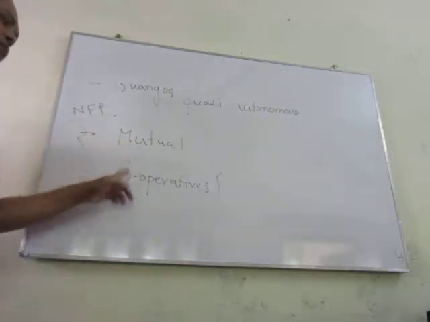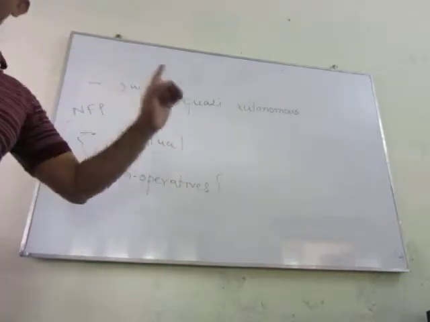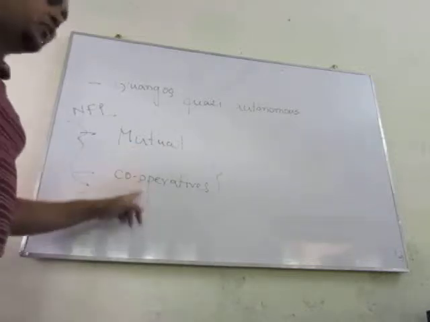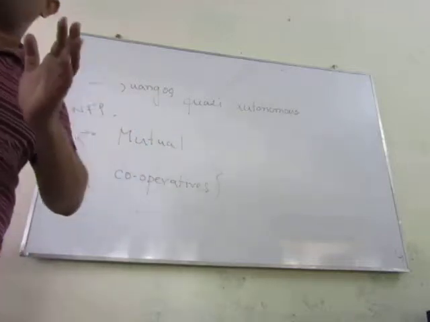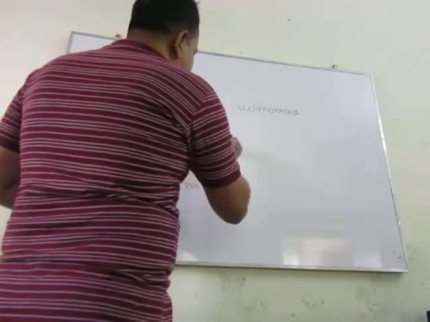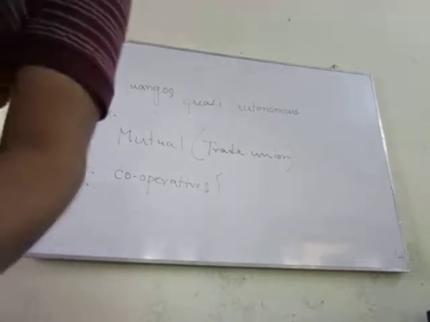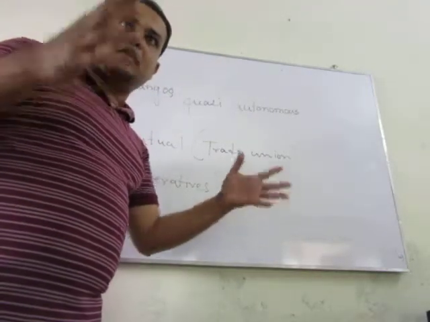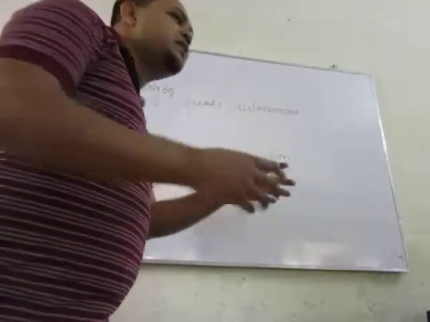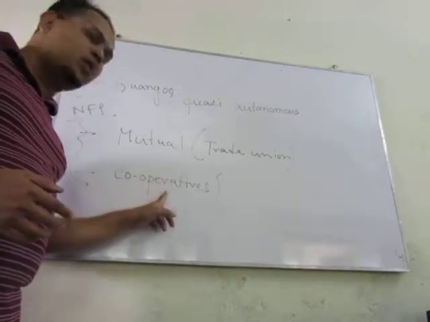Number two, in both cases the organization is controlled by the members and operated by the subscriptions provided by the members. The organization is operated and controlled by, and even provides service to, the members. For example, a trade union. You have heard the name trade union, right? It is constructed by labor forces, workers. They provide subscriptions, and using these subscriptions they provide different kinds of service to the members, not the outsiders. So, mutual and cooperatives.